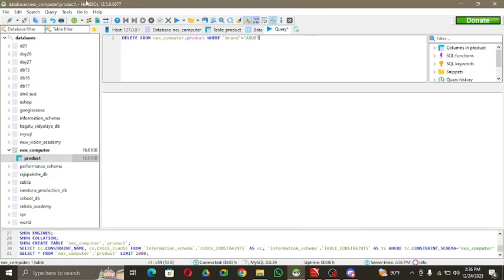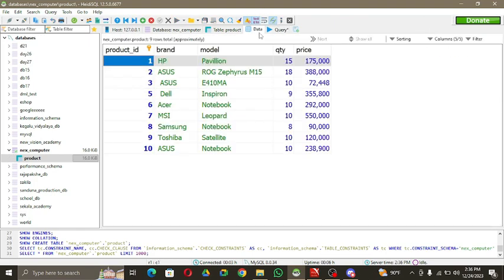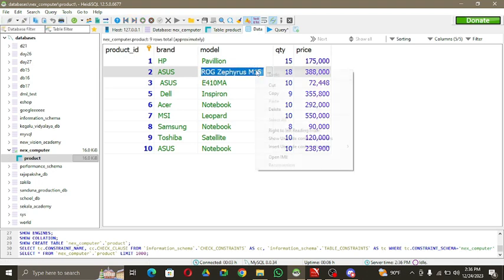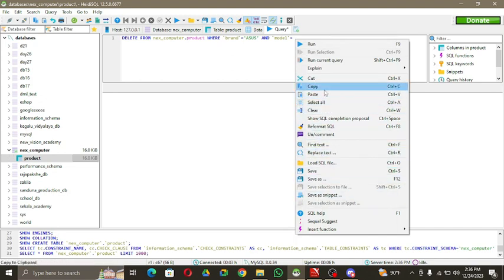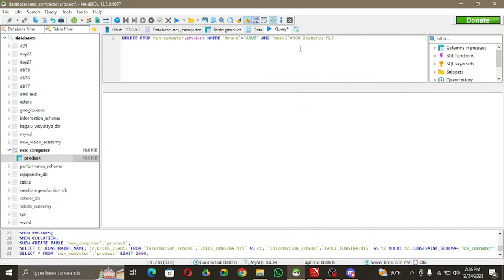There we go, Asus, and of course we get the model, which is the ROG Zephyrus M15. Semicolon.